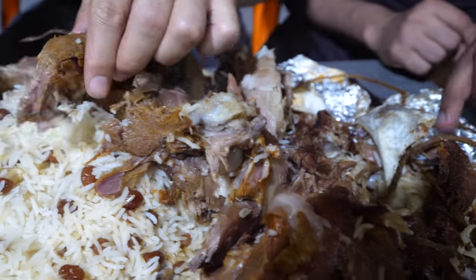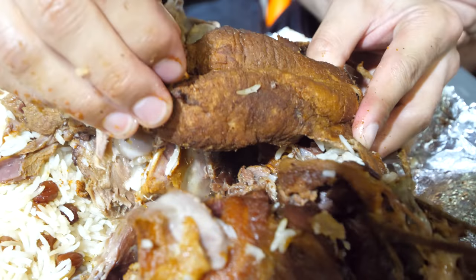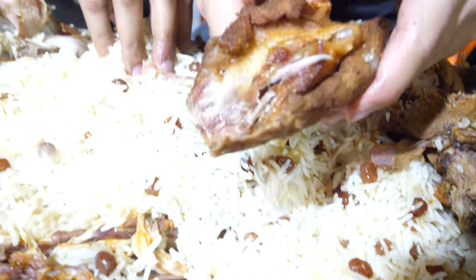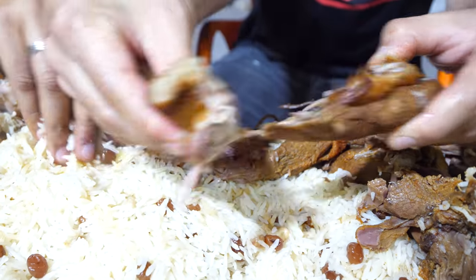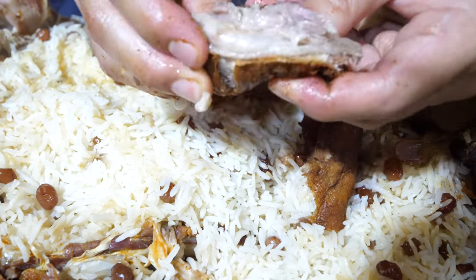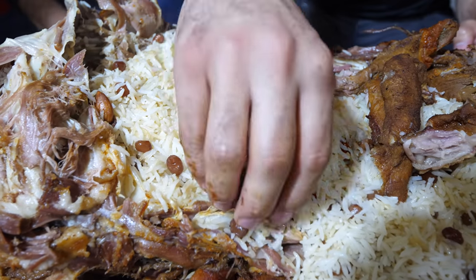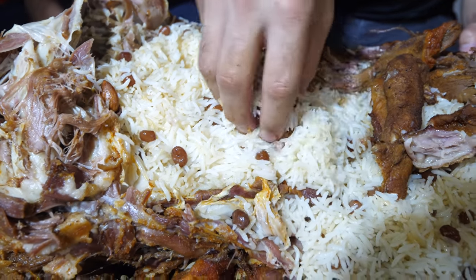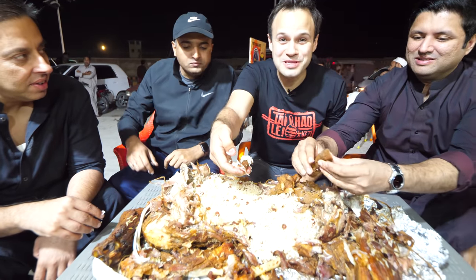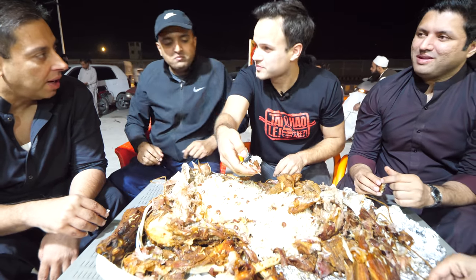Go for the fat. Yeah. On the tail. On the tail, yeah. Oh, right there. All fat. That whole thing is all fat. Yeah. Oh, wow. And you can just break it apart? Yeah. And get it with some rice? Yes. Oh, yeah. Oh, that is all fat and crispy. Crispy fat. Wow. And just mix it in with that rice? Yeah. That is extremely delicious. Oh. The seasoned skin, crispy and spicy. This is Balochistan style. Special.